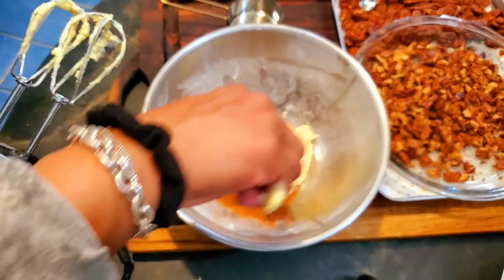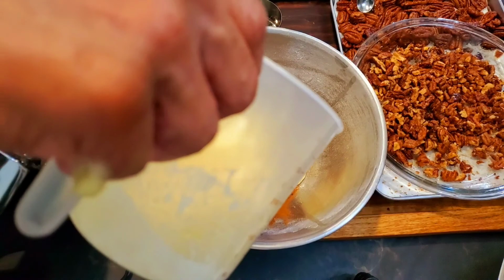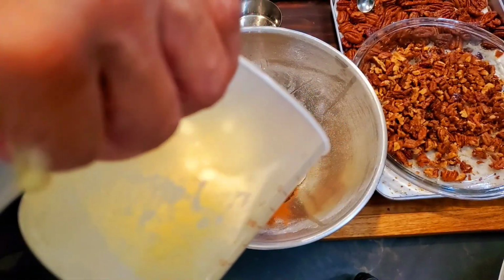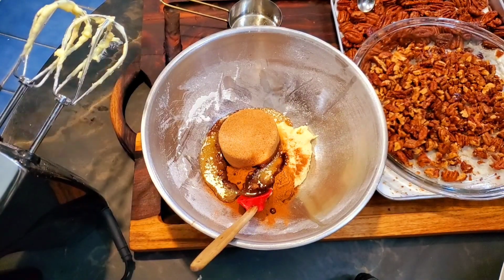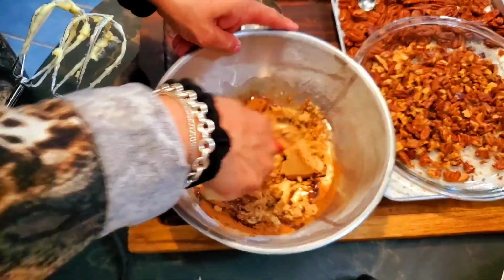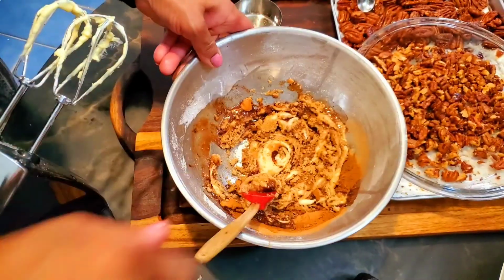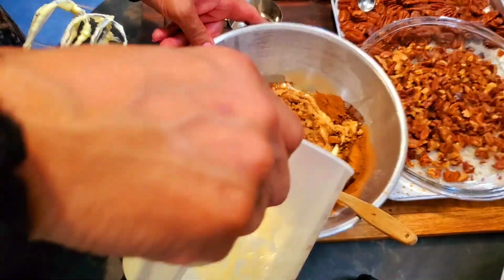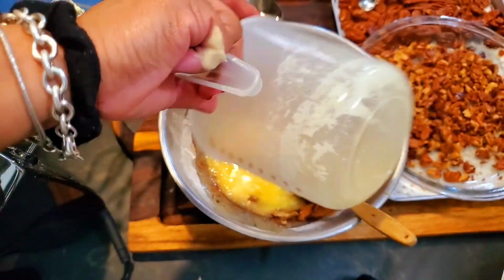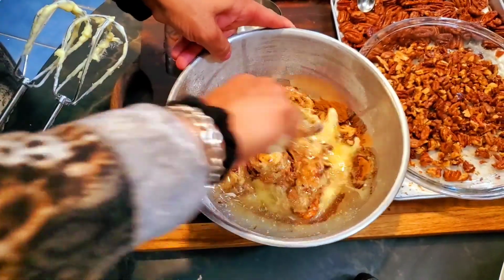All right, and also what I did was I melted a stick of butter and I let it cool down some. I'm going to mix this together. And what we're going to do is let this sit aside. I'm sorry, I think that cinnamon powder is getting in me. Let's see how this is looking. Mix this up.